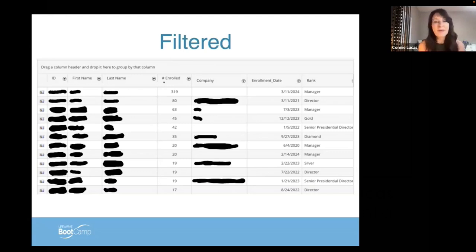Now, that doesn't mean that they're personally sponsored. So how do you figure that out? Do you see to the left of the ID and the name, there's a little, what we call a driver's license. When you click on that driver's license, it's going to open up all the information about that person. And it's going to show you who their sponsor is. If you recognize the sponsor, then you want to go to that sponsor and say, hey, we've got a powerhouse in your organization. Are you working with them? How can I support you? Can we get on a Zoom or a call with this person so we can help them?